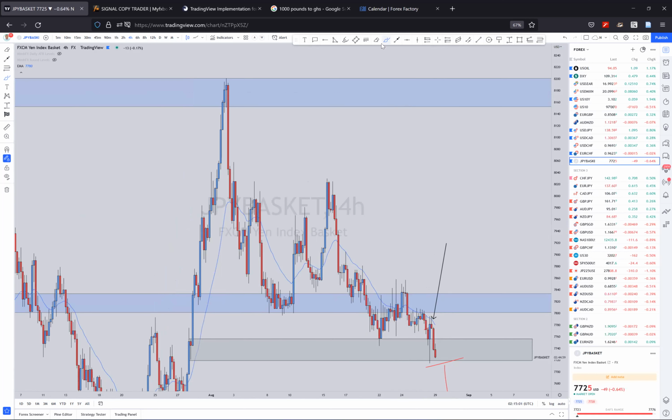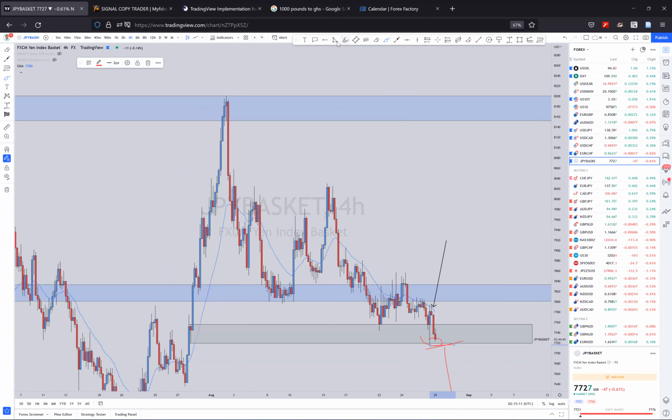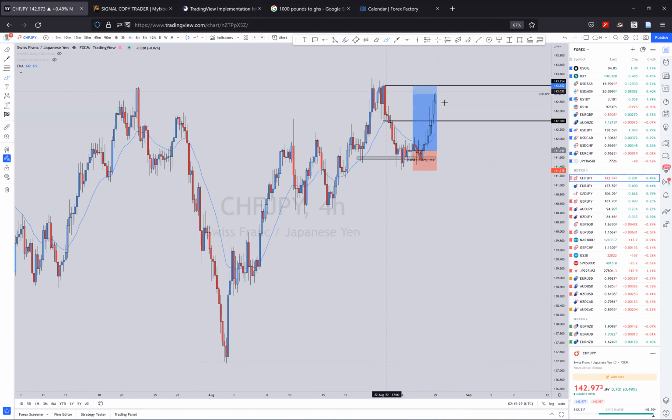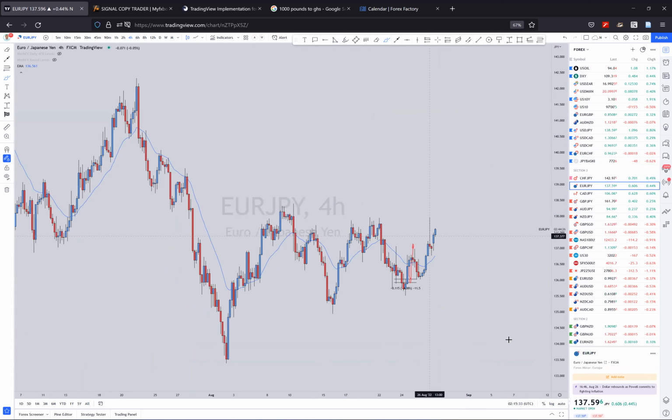So again, with this, we want to see how price reacts to this level here. If price does not break below this zone here for the continuation to the downside, we'll get a rhombus. It looks like we are setting up a rhombus here. Price is almost at the lower level of the rhombus. If we get a rejection here, then we could get something like this long term. And that means we'll be getting major reversals on the JPY pairs. Major reversal. That actually brings a lot of opportunity.